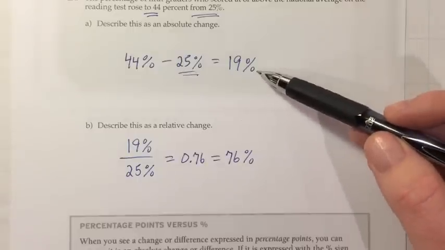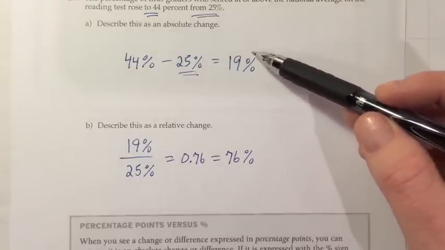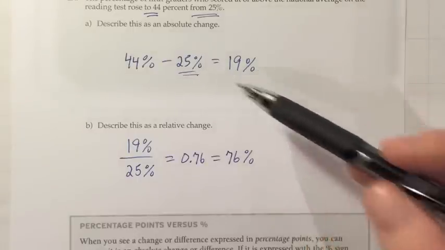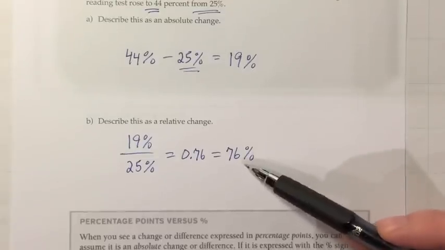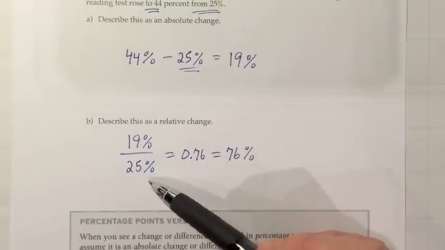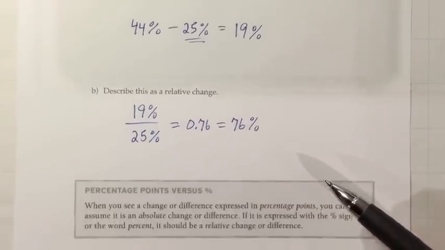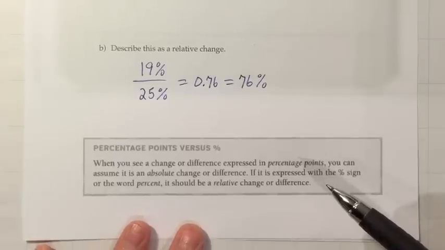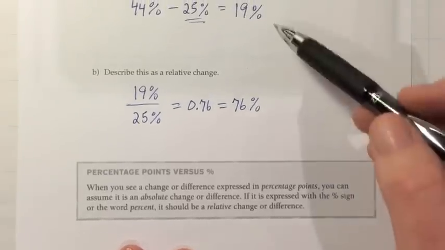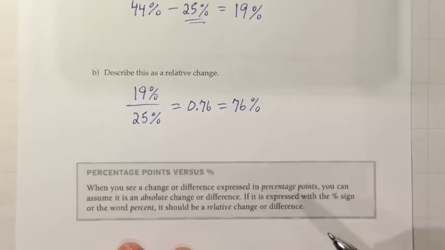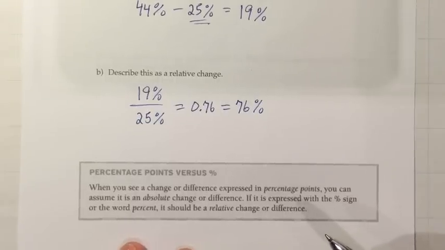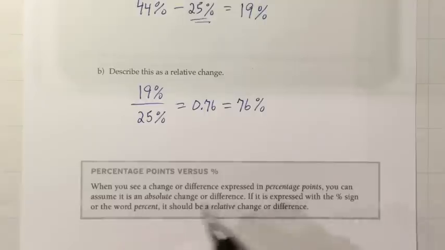They got better by 19 percentage points, which is how much we added on to the old value. But they are 76% better than what they used to be, which is more of a kind of multiplication look at it. So people aren't as careful with this as they should be, and that makes it confusing to differentiate between these. So the book has advice for us here, which unfortunately not all people in the world follow, but this is a way you could theoretically be able to tell the difference between those two.